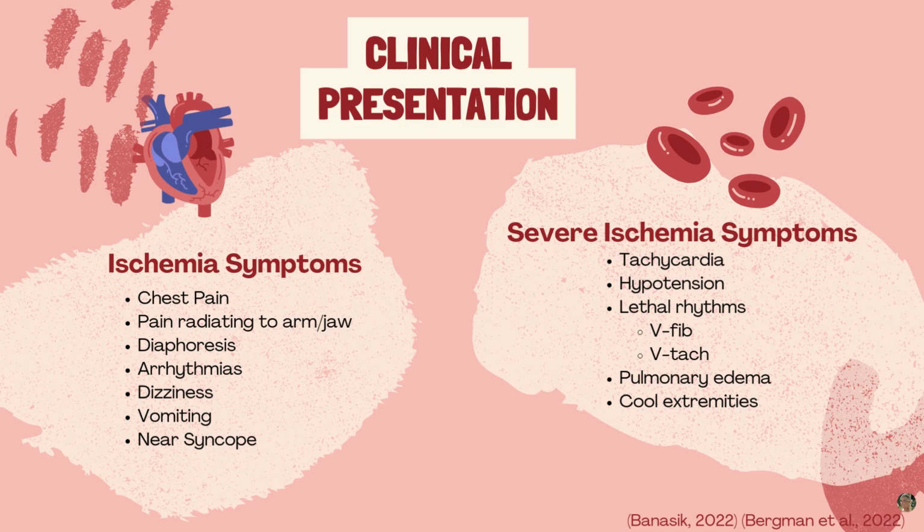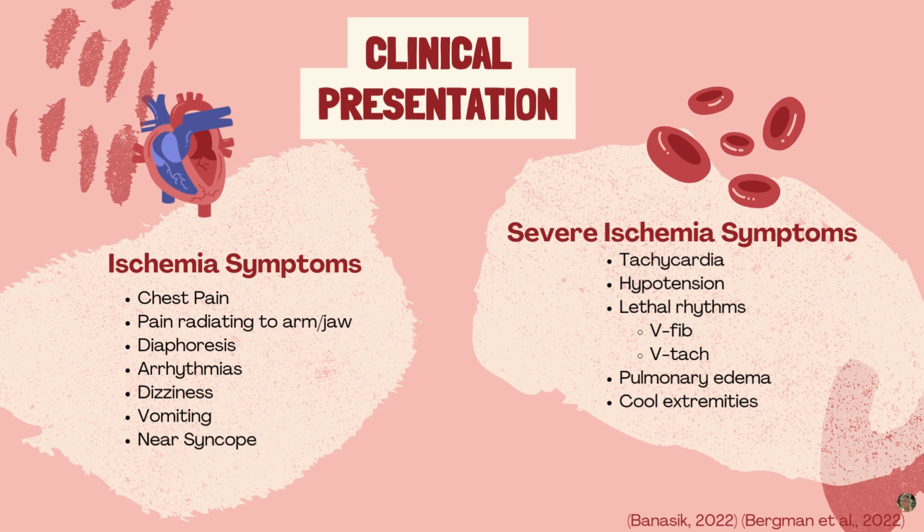This is simply because we are not getting enough oxygen to our heart and our tissues and our brain. Now, once we head into severe ischemia, that is more the realm of the NSTEMI, STEMI. So tachycardia is a compensatory mechanism due to the heart not meeting the cardiac output, and so it tries to increase the rate to make up for it. And hypotension occurs due to the cardiogenic shock. So the heart's not functioning as it should, and so you begin to see this lack of blood flow and the low blood pressure.